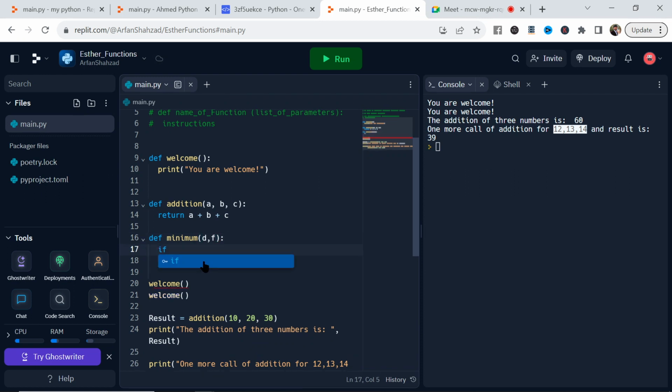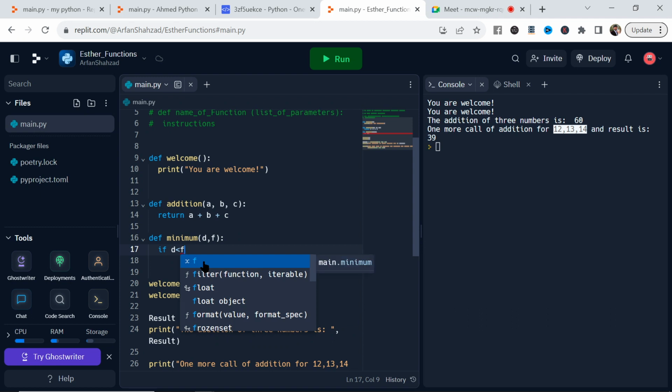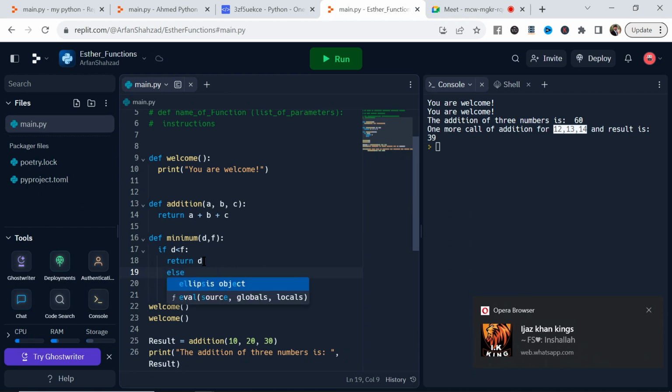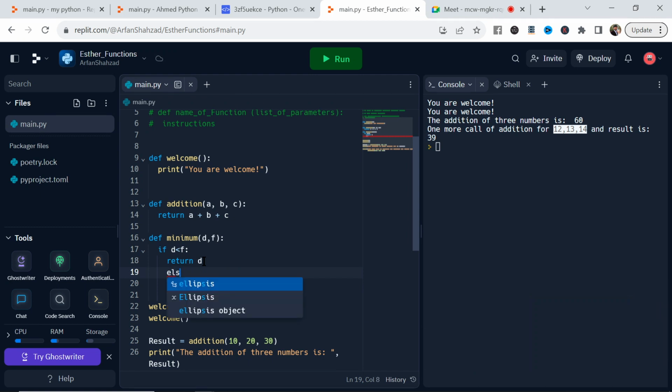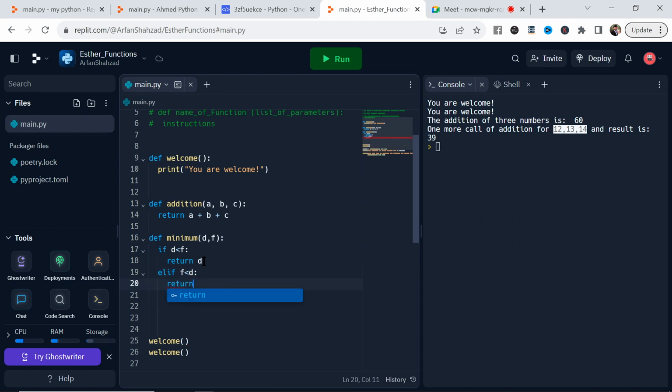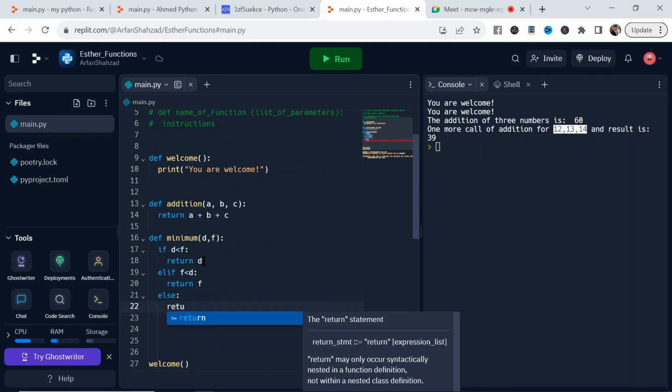I am saying if d is less than f, then I can return d, but else, if it is not the case, if d is not less than f, rather we can check elif f is less than d, then we can return f. Further else we can return 0.